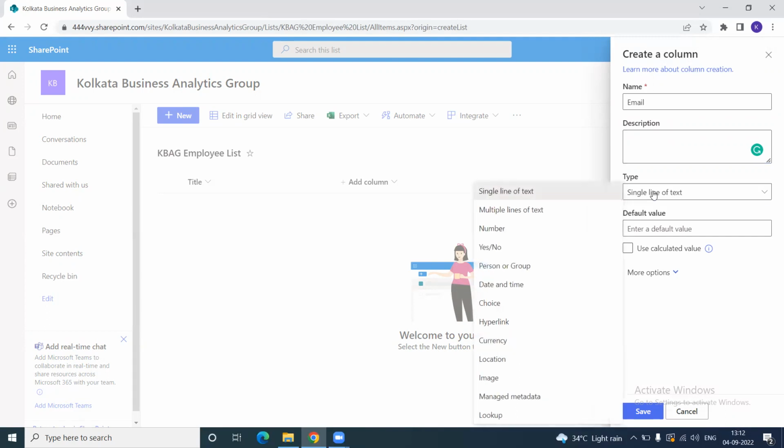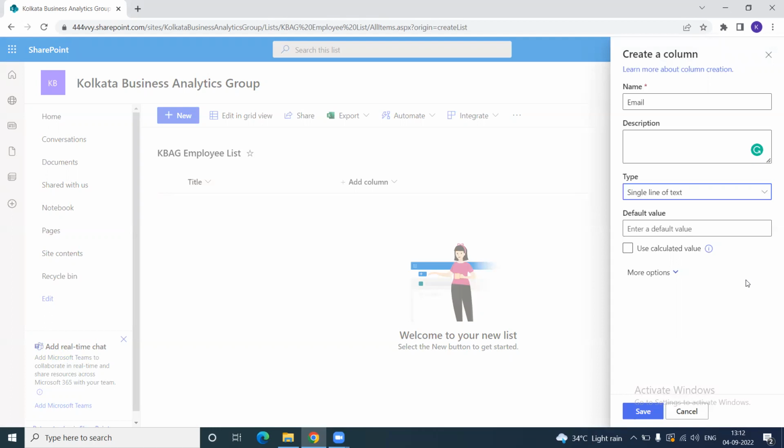Now we need to select the type of the data. You can see there are so many different types of data available here: single line of text, multiple lines of text, or whether your column is a number. Otherwise, it is a choice option, whether yes or no. For email, we will be using single line of text.